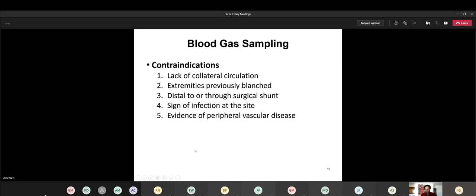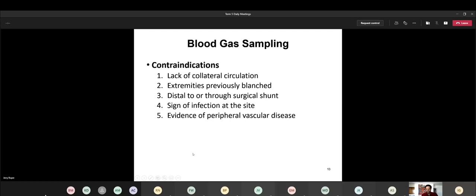Now, contraindications. If the Allen's test was negative, then we know that you should try the other site, or the other side. If the extremities are still kind of white or blanched looking, that could be a perfusion issue that's going on. So you definitely don't want to insert another needle into an area that looks like it still hasn't regained proper perfusion yet. The color really hasn't come back yet.